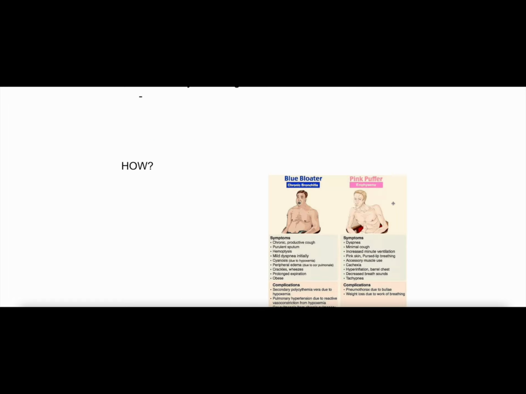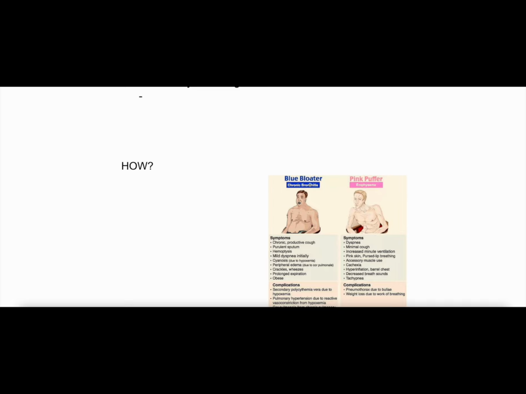So I really like this photo here, which depicts both chronic bronchitis and emphysema and the names that go with it. Chronic bronchitis, blue bloater, which you'll often hear. And for emphysema, it's called a pink puffer. Now you might be wondering, why are those names associated with those diseases? Well, when you think about the disease itself, it causes a person to have difficulty catching a breath. As a result, they take fast and short breaths, and that causes temporary redness and pink coloring on their cheeks and faces. So that's why it's often referred to as a pink puffer.